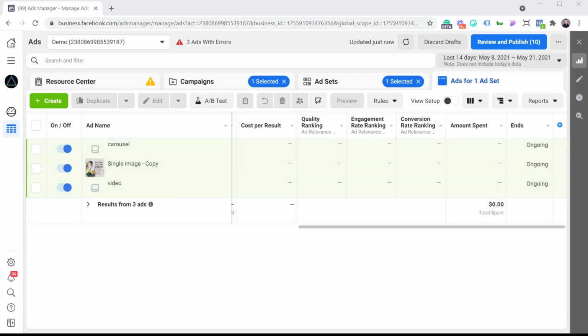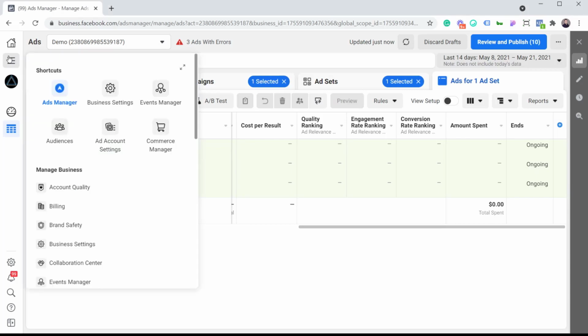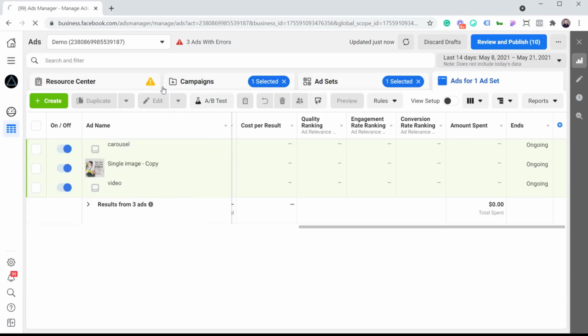approved. Okay, so you've looked into Resource Center and you were able to see that you don't have anything that could potentially be the cause of why you're not seeing conversions and results. And if you saw something in Resource Center, again, you changed it and you looked into your ads, you're making sure that all your ads have been approved and they're actually spending money. Now, the third thing after that I would advise you to go ahead and take a look at is to actually go into Events Manager. So I'm gonna go here, I'm gonna click Events Manager.